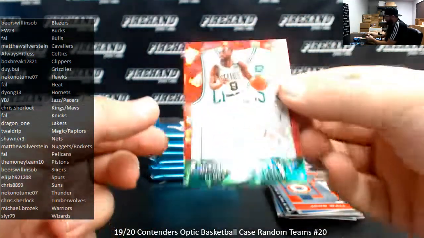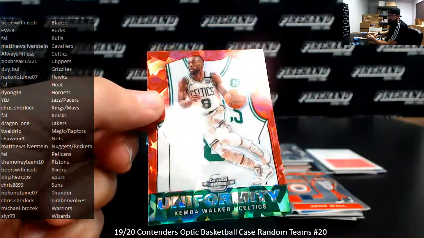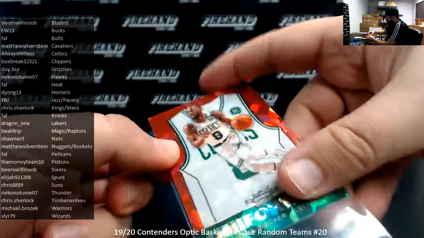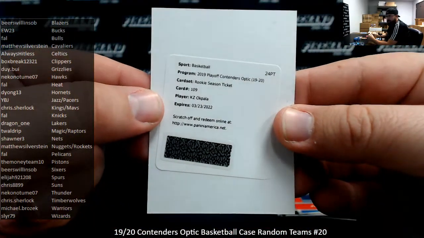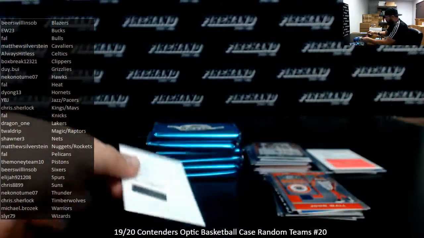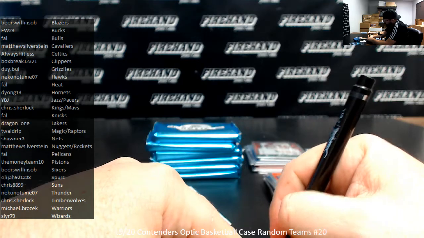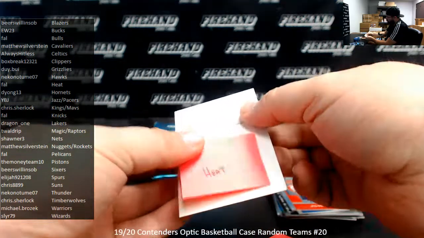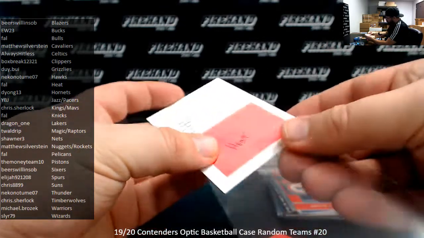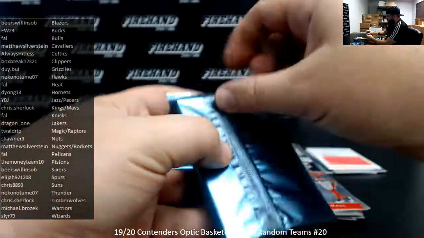Got a blue ice uniformity, Kemba, or blue ice, red ice uniformity, Kemba Walker. Celtics going to Always Hitless. And next redemption is KZ Akpala, rookie season ticket, Miami Heat, going to Frank. Thank you, Dustin.